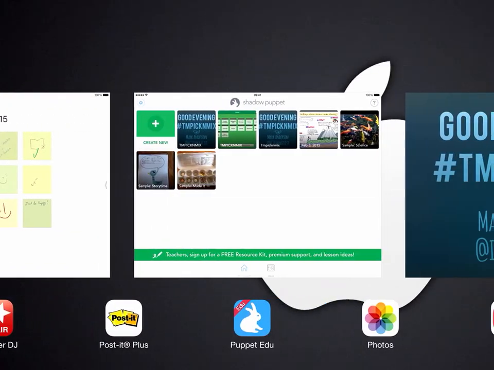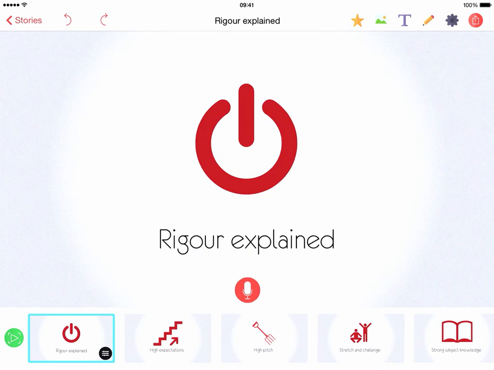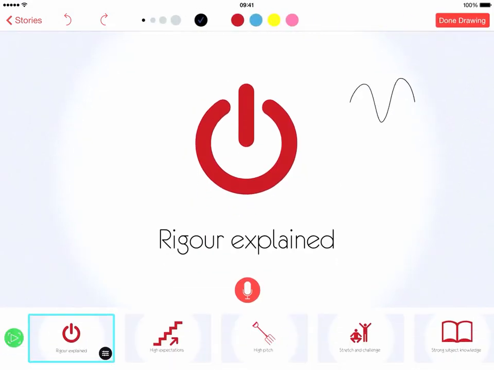But the other app I was going to show you is this one called Vedra. Very similar to Adobe Voice. You simply add in your pictogram or a photo from your camera roll and some text. You can draw things on there as well, like so. And then each of the slides in your presentation, if you wanted to, you can just tap that little microphone, you can speak into it, and it makes a lovely little presentation. A little bit like the Shadow Puppet you saw before, but I think it's a bit more slick, so it does things like this.